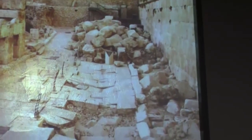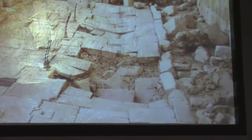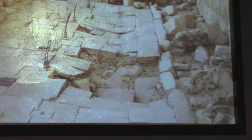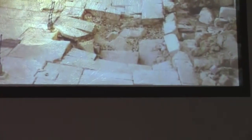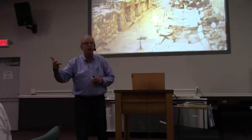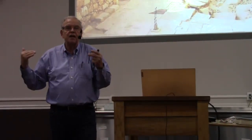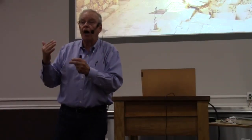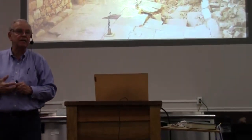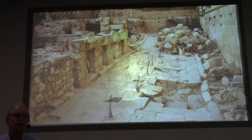But they found something else interesting, and that was that this part here is all caved in. And they said, why is this caved in? What's going on there? They dug down and they found a canal, like a sewage canal. And inside that sewage canal, they found oil lamps and seals and jars and all kinds of broken pieces that were taken down there by the Jews in the hope that they could escape the Romans that had come to kill. Unfortunately, they all got killed. The Romans found out where the entrance is to this canal. They went inside and slaughtered everybody. And then over the years it just filled up, and so when the Israelis cleaned it out, they found all this stuff.